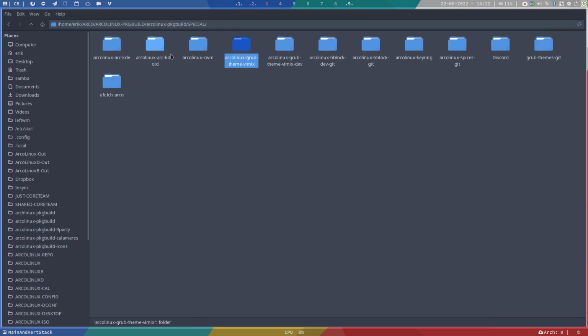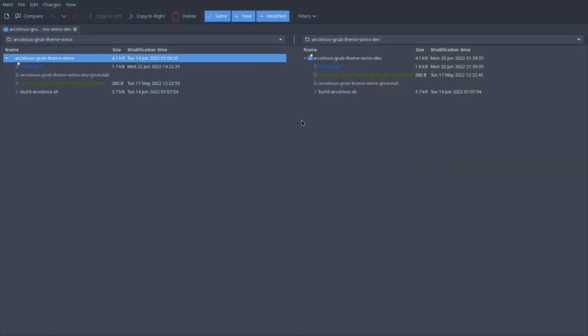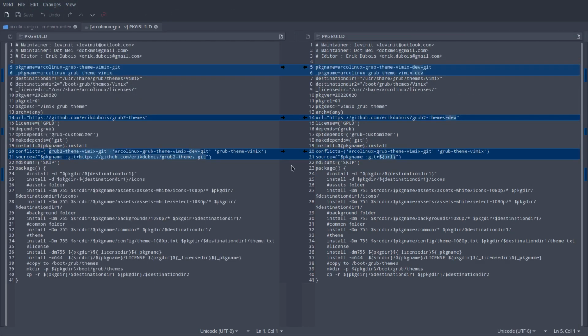Now I have a development version and another one. Compare. So this one needs to be added here, and that's because this is dev.